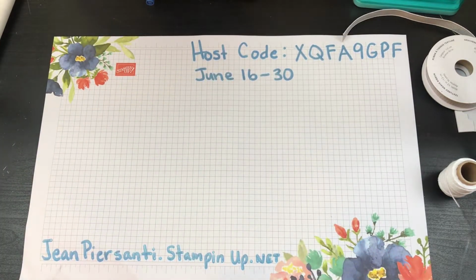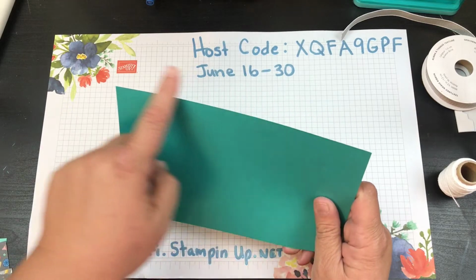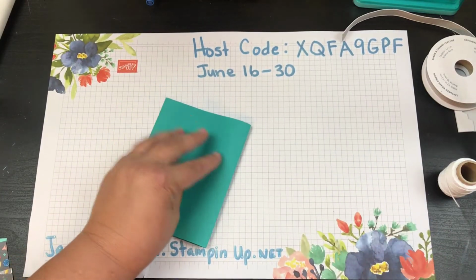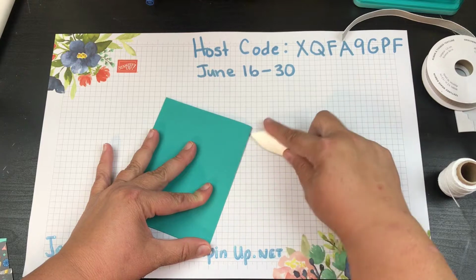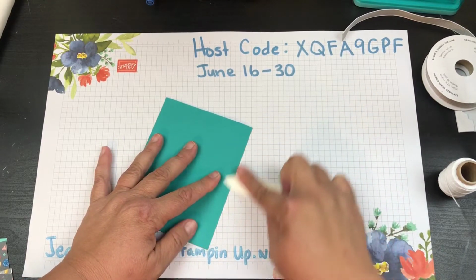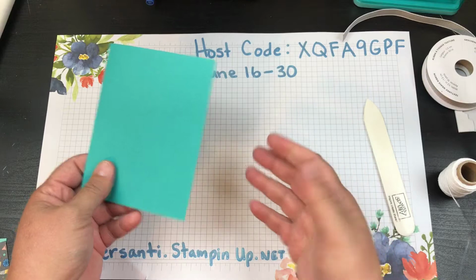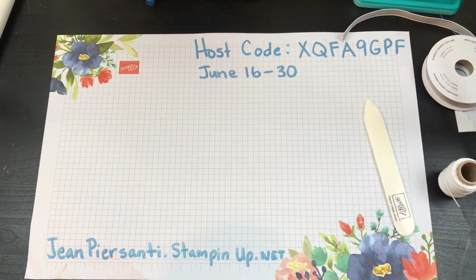I am taking a sheet of Bermuda Bay and I cut that right in half and then scored it in half again. So when you put those two together, your base is going to come out to 5.5 by 4.25. So there we go. We burnished that down so it's nice and flat. That's it for that part. We're going to set that off to the side. That's going to be our base.